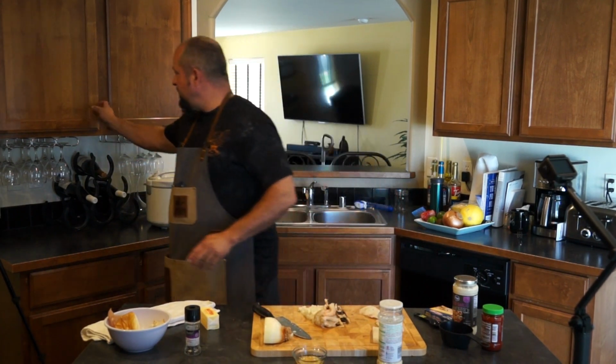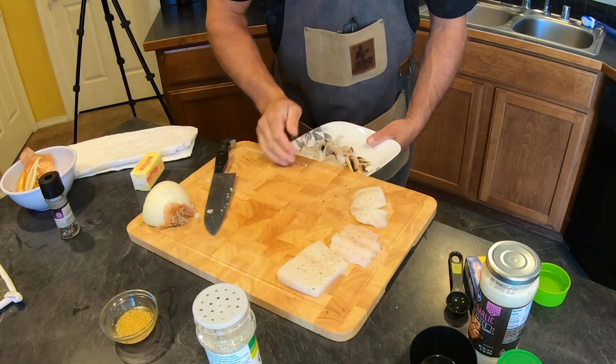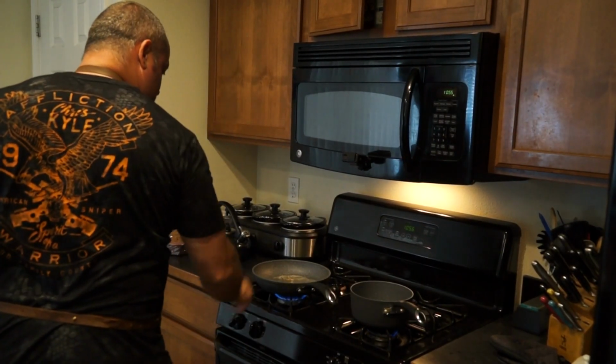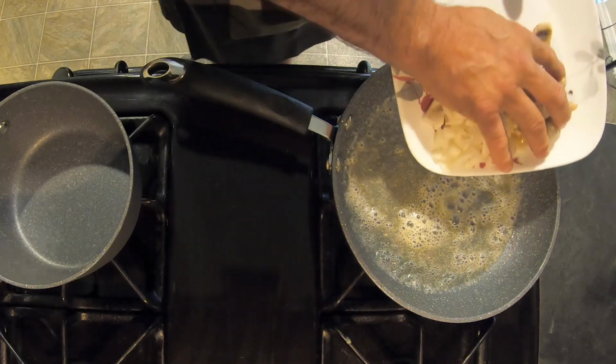So we're pulling this right here. And actually what I'm gonna do is I'm gonna grab a little plate. We're gonna drag this over, and this is gonna be the first part that goes into our pan. So we're gonna go over here, we're gonna get the pan heating up. We got some butter in there already, starting to go. We're gonna turn up the burner a little bit. We aren't browning the butter, but we're just gonna get this in here.